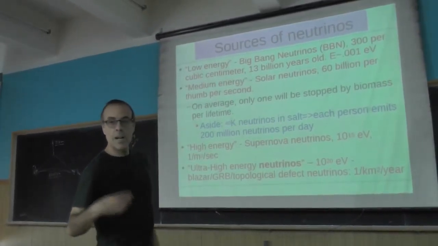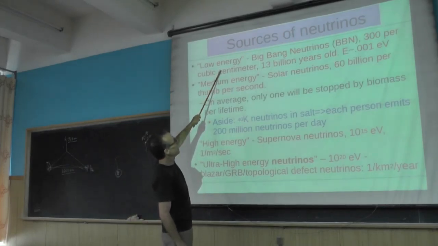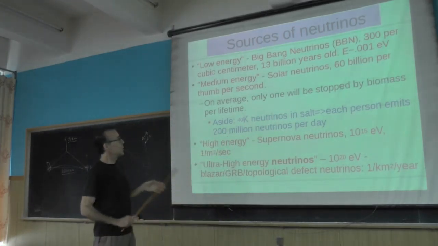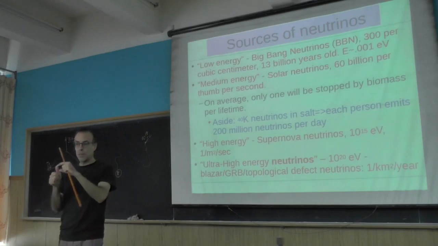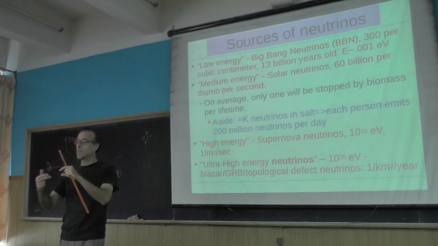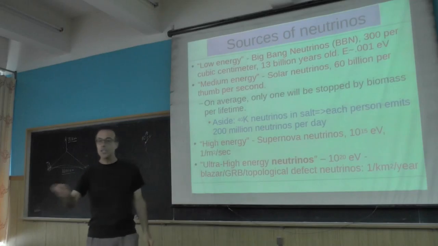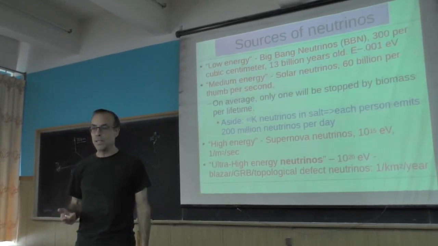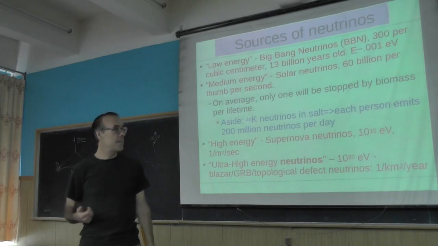So some common facts about neutrinos. There's, as we spoke about, 330 Big Bang neutrinos per cubic centimeter from the Big Bang. They have an energy of about a millivolt. Solar neutrinos, the canonical number is that there are 60 billion solar neutrinos that pass through your thumb every second. And it's remarkable that they manage to avoid the rest of your body. So of course, they go through the rest of your body as well. And on average, so there's all these neutrinos from the sun that are going through your body all the time. And on average, depending on how long you live, about one of these will actually be stopped by the material in your body. So it's important that you be awake for that event. Hopefully you don't sleep through that.